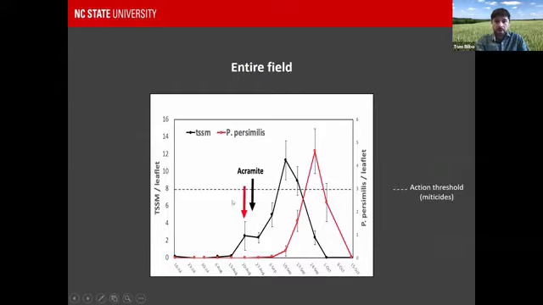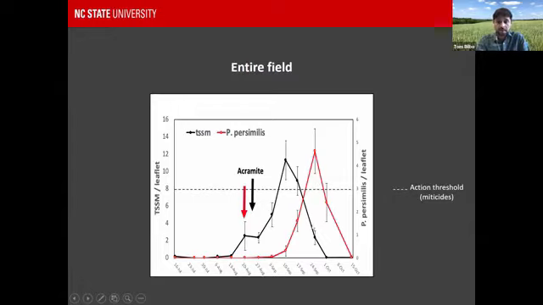This figure is showing the number of spider mites in black and the number of Persimilis in red over time. That's about a couple months. And so you see the spider mites, they get in the field, they start to build. We put the Persimilis in there. They continue building. They had a minor little setback with the miticide, but they didn't get too phased by it in this case. And they just kept taking off, exceeded the threshold, but those Persimilis really expanded in abundance and just completely took them out after about 5 weeks.